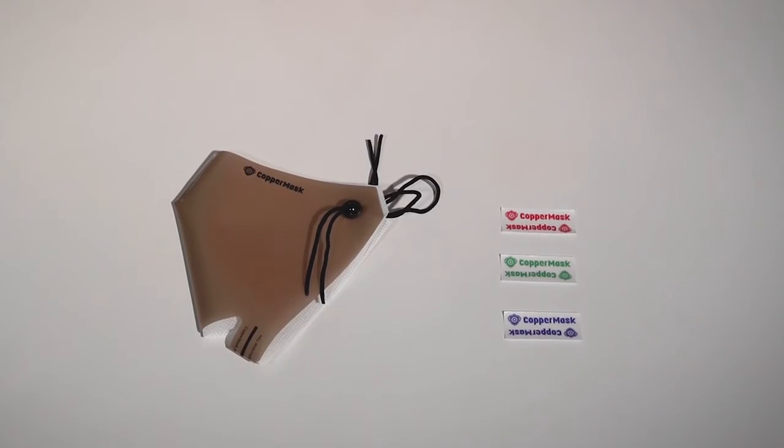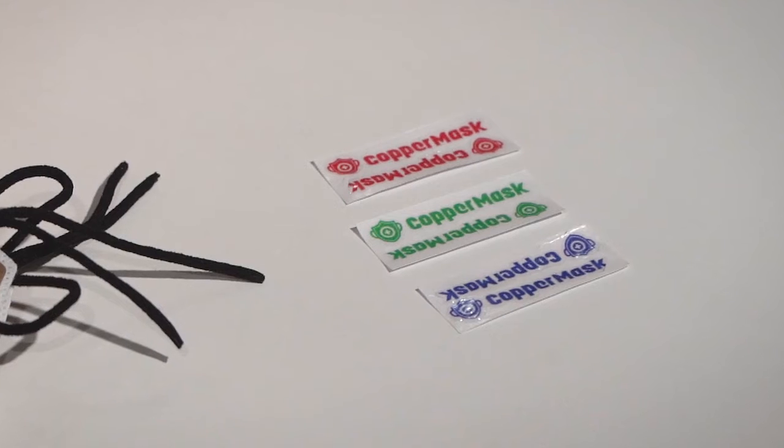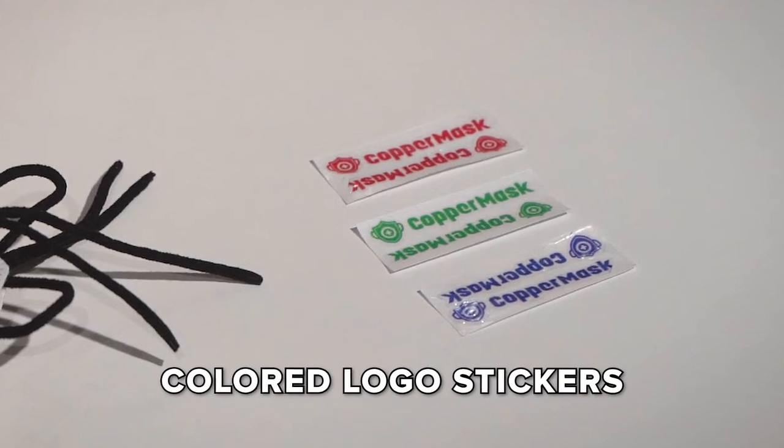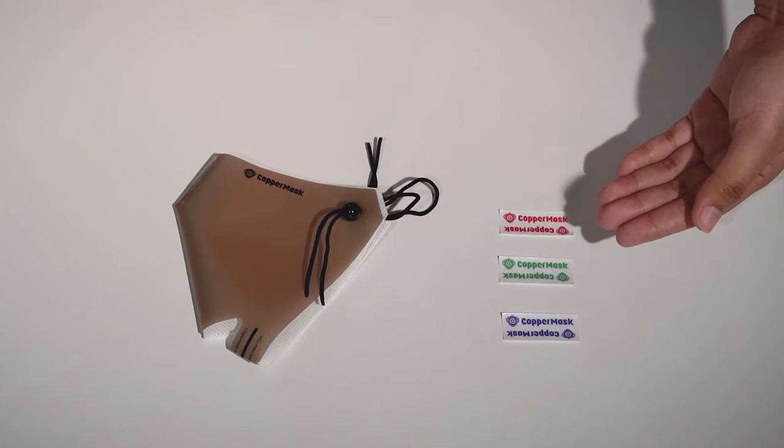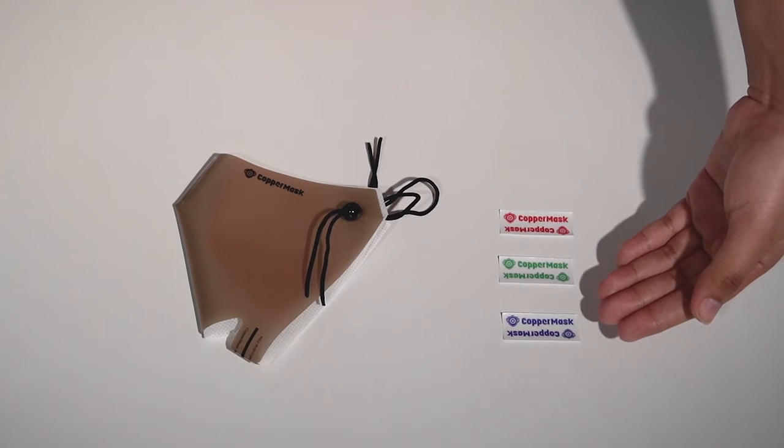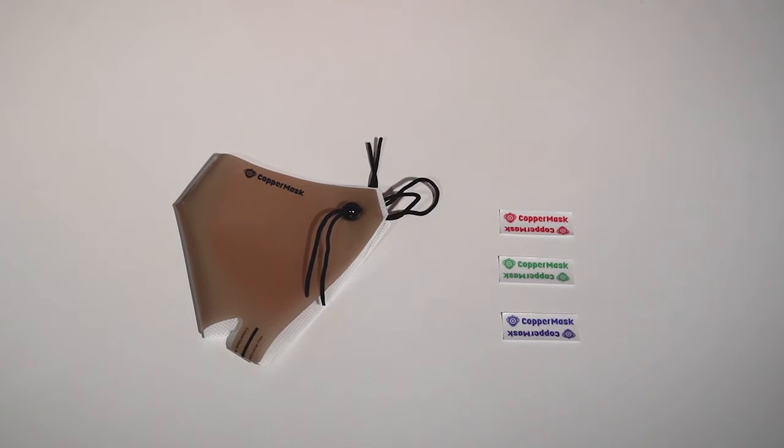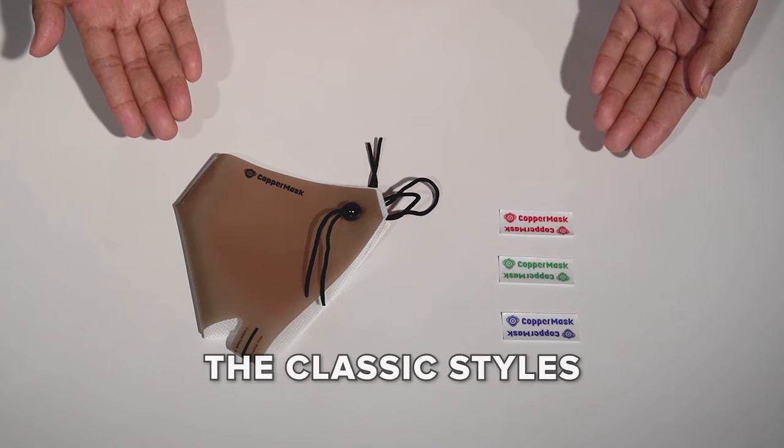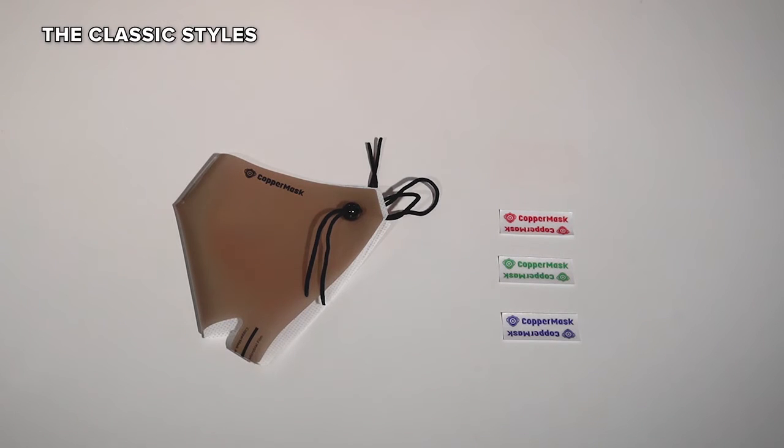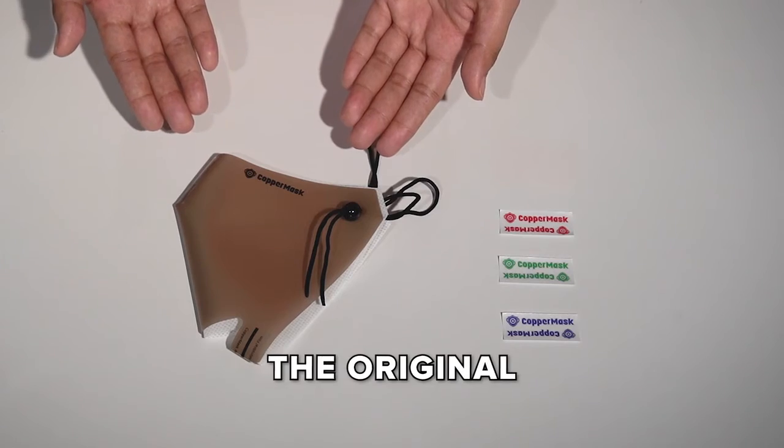Now, let's go to the most exciting part. Let's assign our Copper Mask with our colored logos. We will give you some ideas on how you can put these colorful stickers. We called it the Classic Styles. If you don't have the spare time to think of and assemble your Copper Mask design, no worries. You can still use your Copper Mask just like before. We called this one the Original.